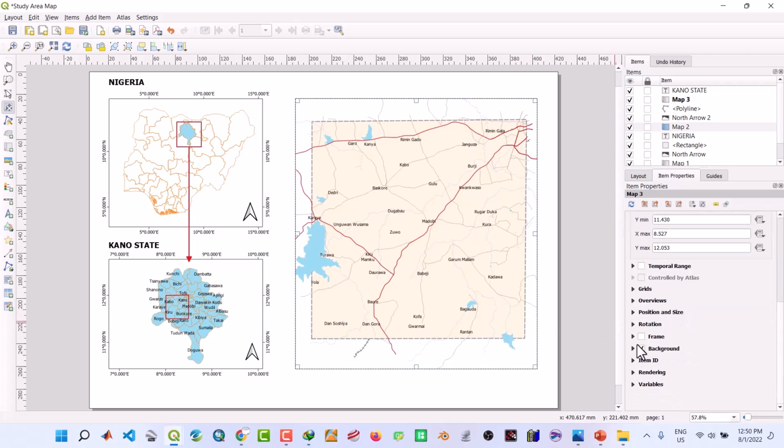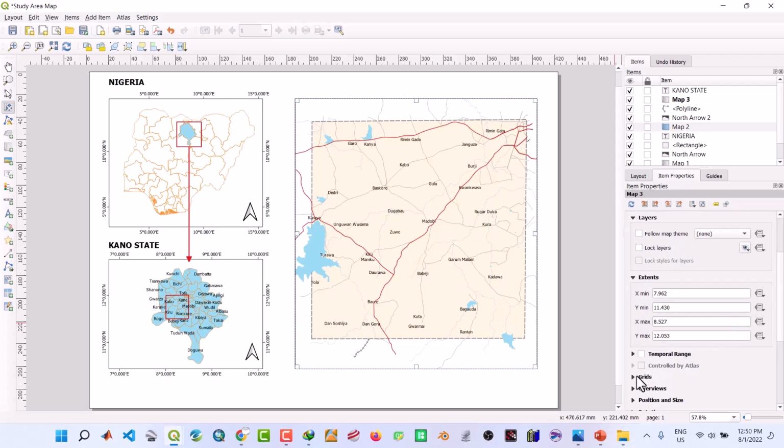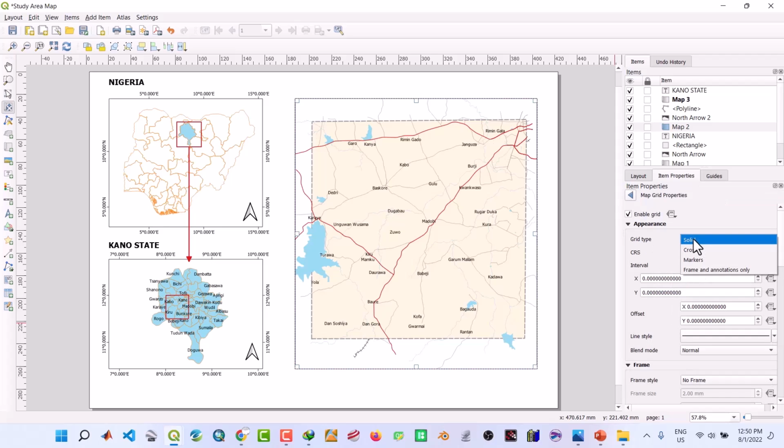Then tick on the frame, and now let's add the ticks just like what we did. Then click on this, then modify, frame and annotation only.